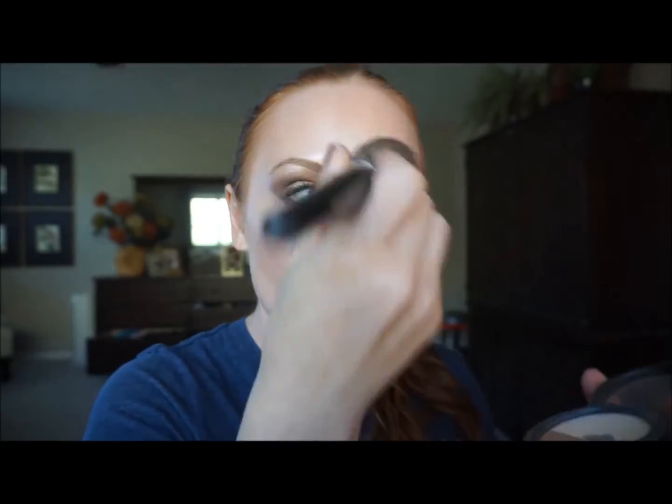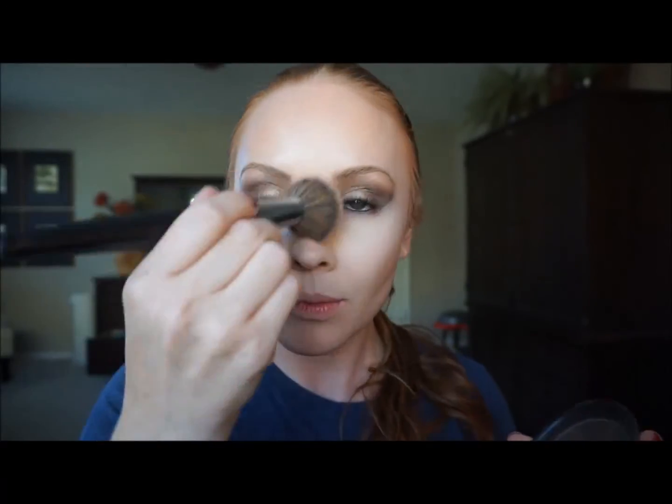It's not my favorite bronzer, but I wanted to use all MAC. I mean, it does the job. It gives me color. You can see. I'm not looking so, I don't know, Casperly. So it's good. It's a matte. There's no shimmer in it.